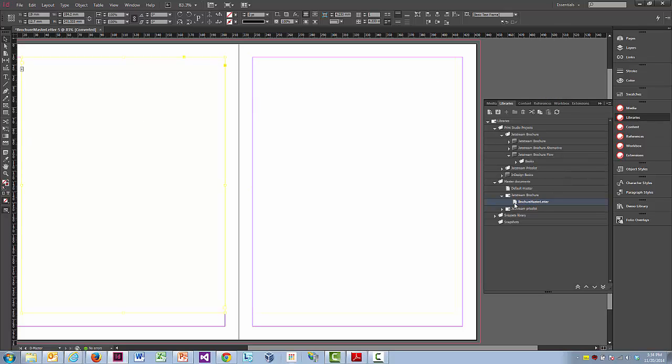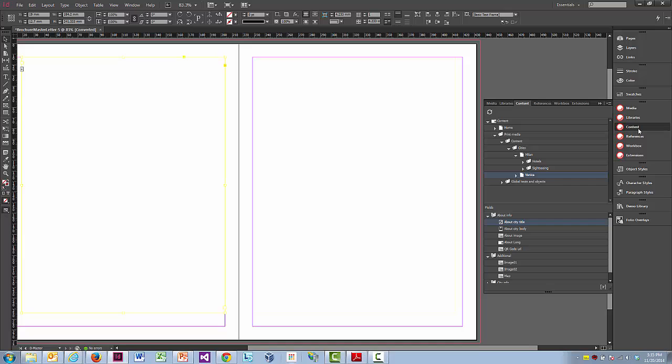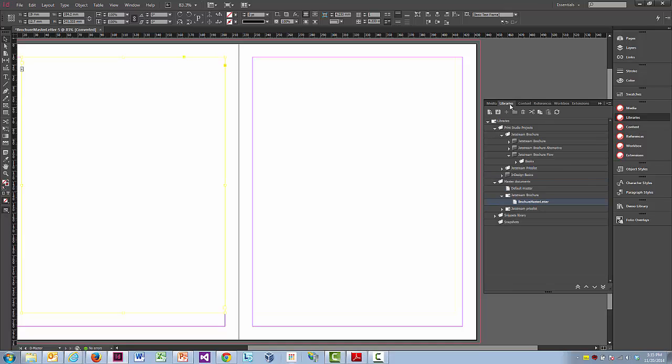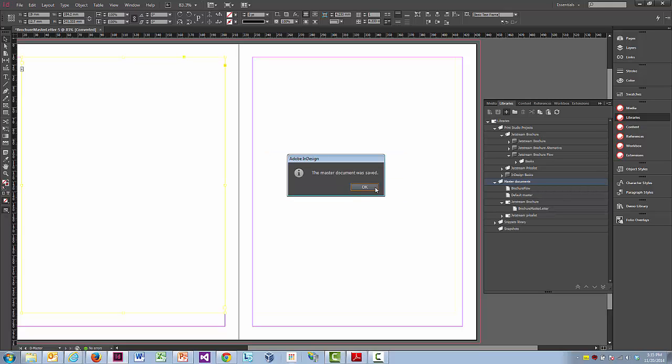So next step, I don't want to save this over the existing master. You can, in that this is a new spread. It wouldn't conflict in any way with the existing document, but often I give demos regularly and I'm constantly creating and deleting these things. So I'm going to make a new master document, call it brochure flow, and say OK. So that is step 1.